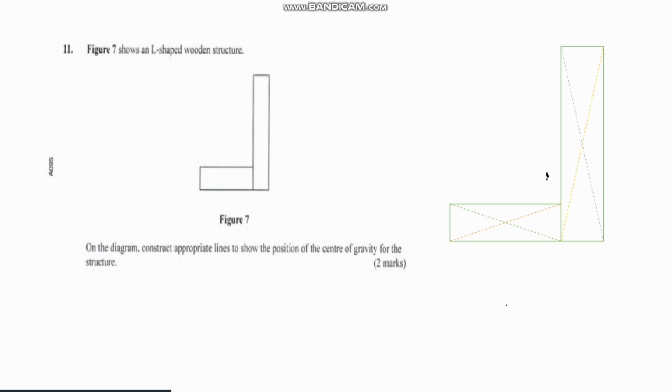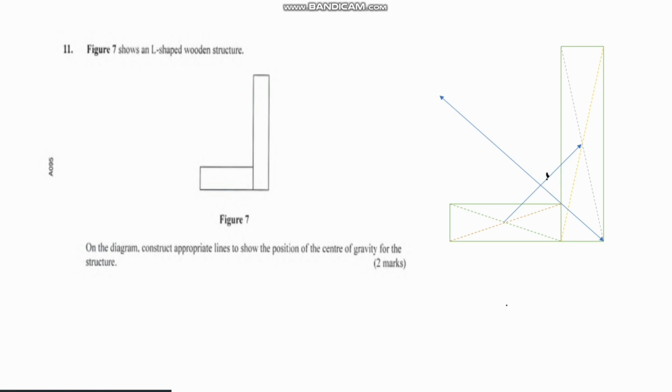Now how can we determine the center of gravity of both of the two structures, because the two structures are combined, and we have to determine the position where the center of gravity acts. Now the first thing is that we draw a line that connects this point here and this point, a very straight line. Then next we're going to draw a line that joins the two centers of gravity for every rectangle. So we are going to draw a line that joins this center of gravity, the horizontal one, and the vertical center of gravity like that. So where these two meet is where the center of gravity is acting.